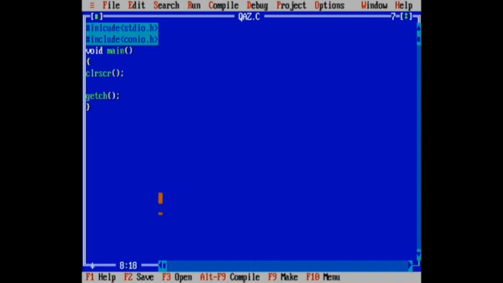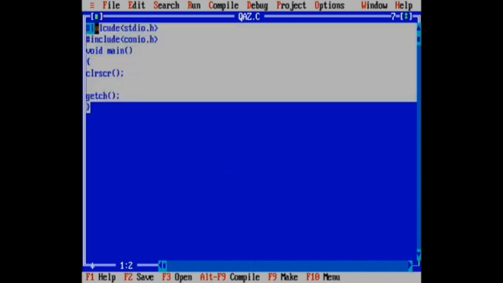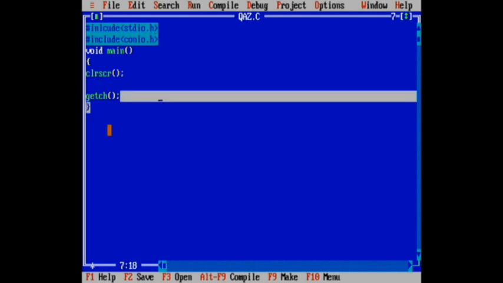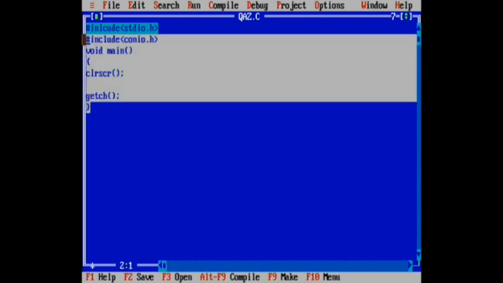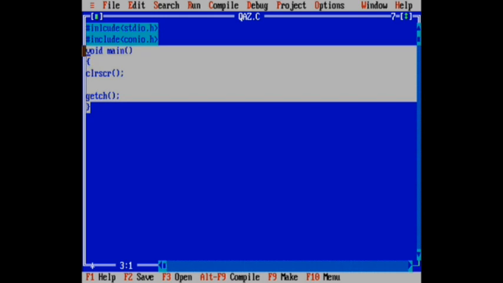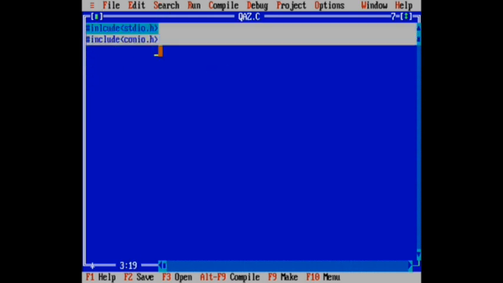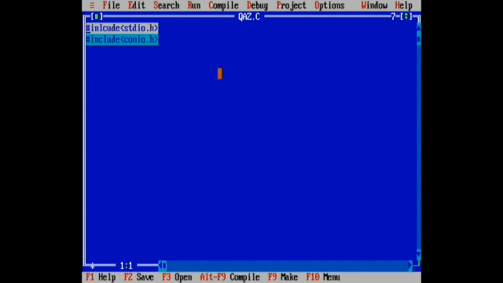So guys, as you can see, yes, it is here, the code. Now we don't mind this code. I'm going to delete this code because we're going to focus on one thing at a time. The thing we're going to focus on is hash include. Now what is hash include?